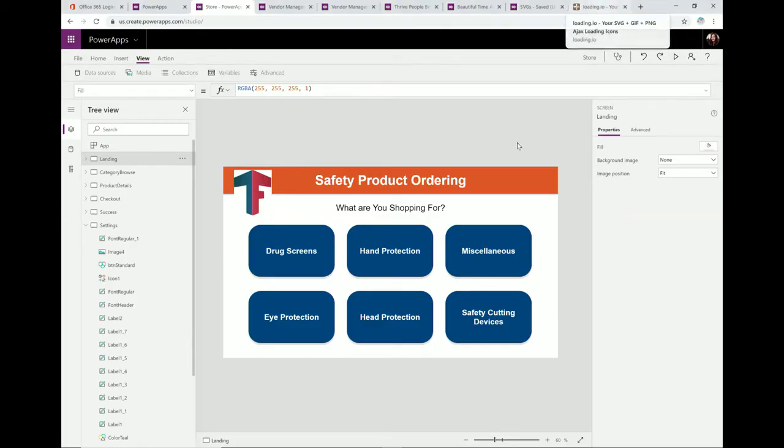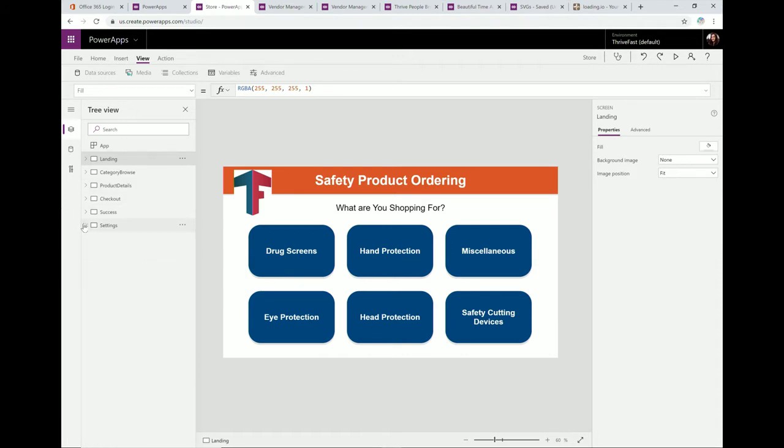All right, great. So let's talk about caching first. So here I have my product ordering Power App that I built, and there's several different lists that I need to pull. First, I need to pull a list of categories like we're seeing here, so you can select the category that you want to choose, and then I need to pull the products down. So in this app onStart, that's where you'll go to put your onStart code that we looked at there.